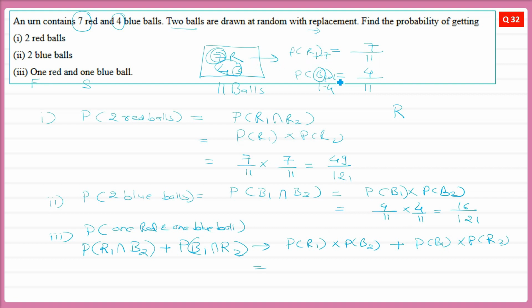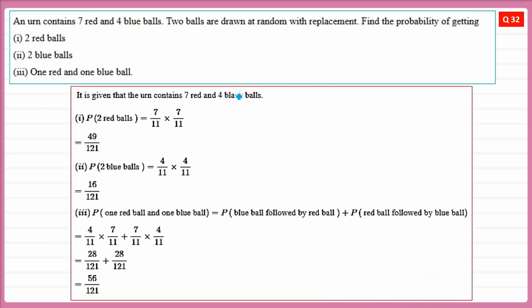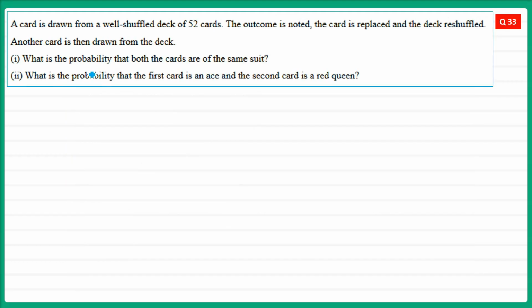So we have, from 1 to 7, any red ball, 7 by 11. Whenever you get P(R), whether you have the subscript 1 or 2, just write 7 by 11 there. Coming to B, the probability of a blue ball is 4 by 11 wherever you encounter it. So when you multiply this, it is going to be 2 into 28 by 121, that is 2 into 7 into 4 divided by 11 into 11, that is 56 divided by 121. All the questions which I showed you in the earlier question and this one will make you comfortable if any question of this sort appears to you.